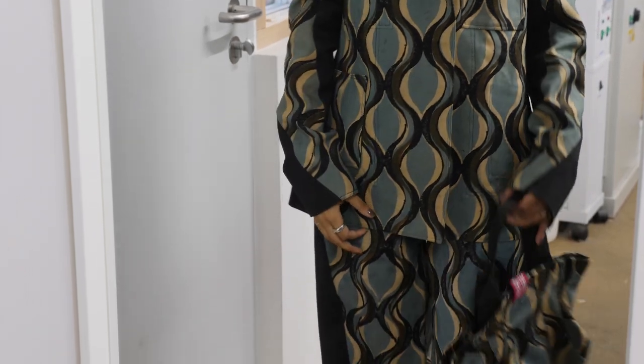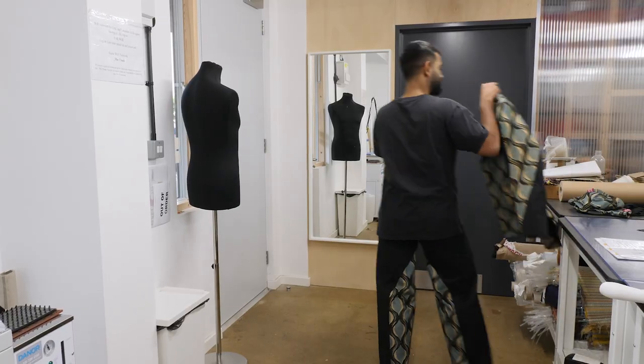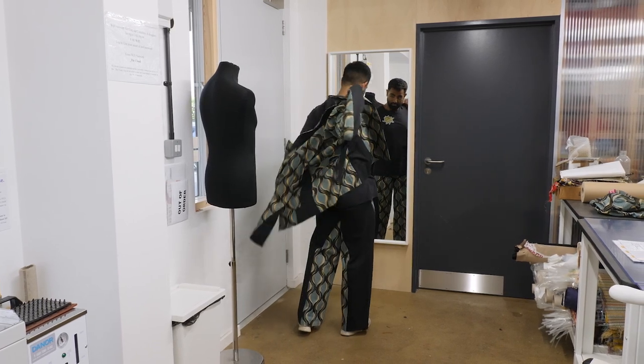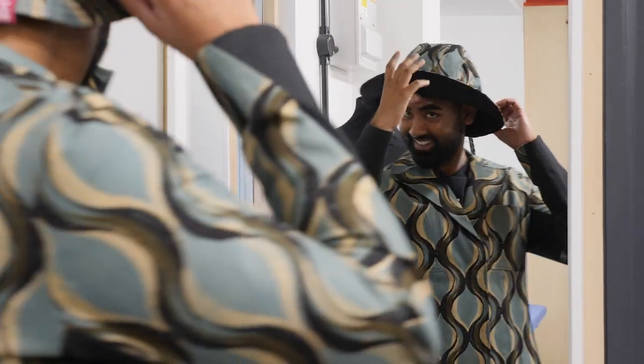I love the idea of just being quite a small brand. It's sustainable for me and it's sustainable for the planet. Everything is made to order and I have no dream of becoming the next Prada. I just want to make things for people who really appreciate this type of design and keep pushing craftsmanship through it.